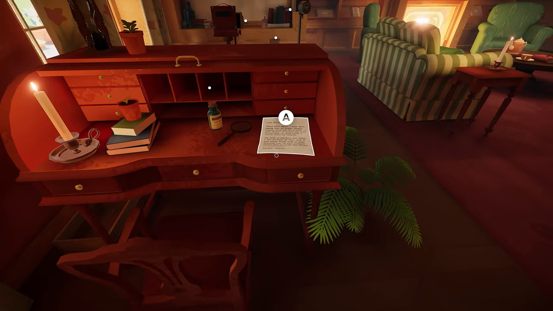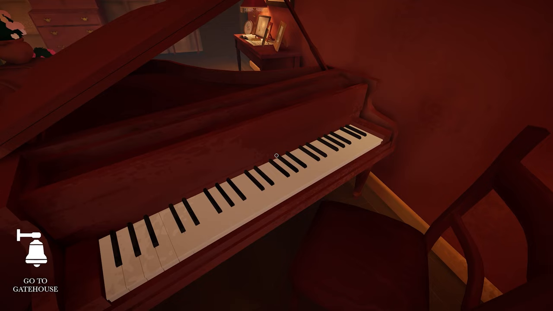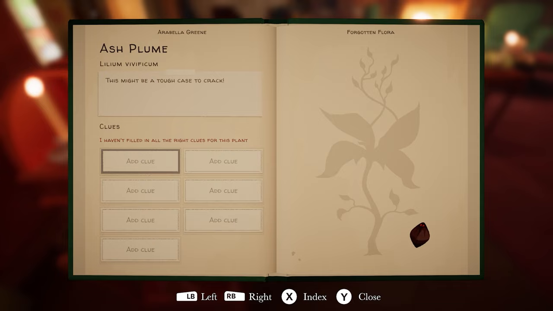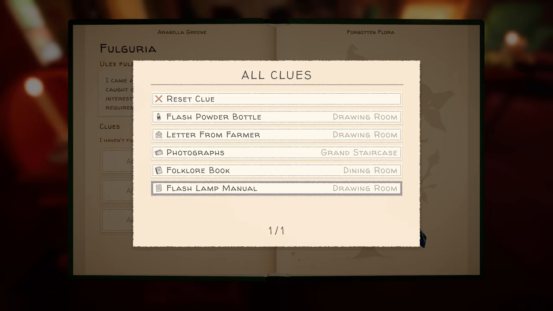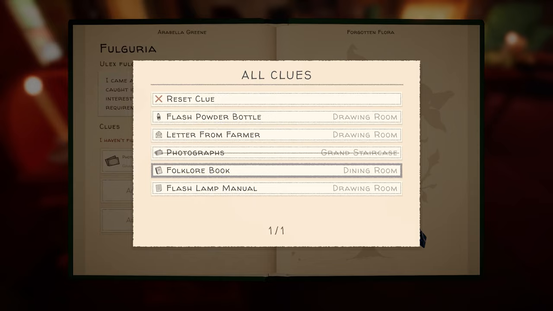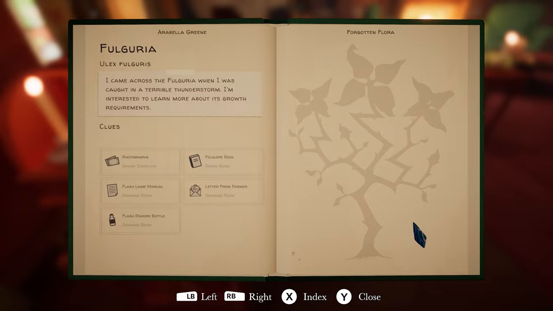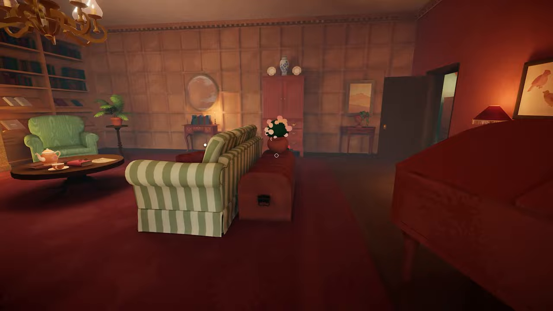Also, in the living room, make sure you interact with the harpsichord for an achievement/trophy. With the Fulguria's clues done, we're going to work on the Ash Plum's clues next.